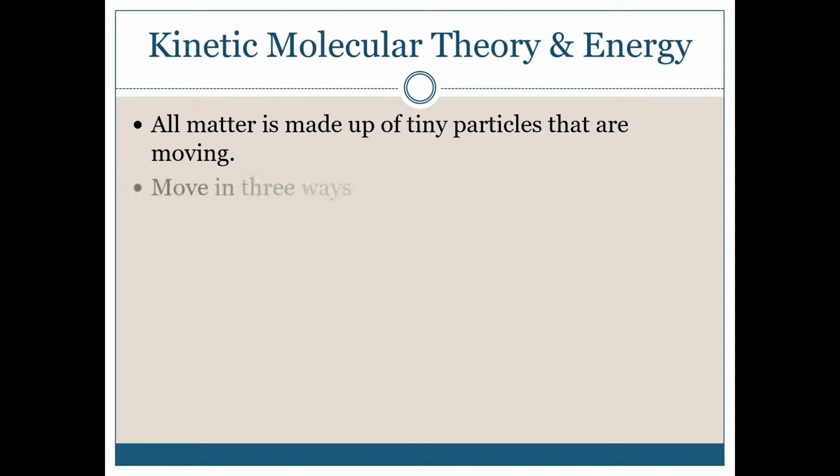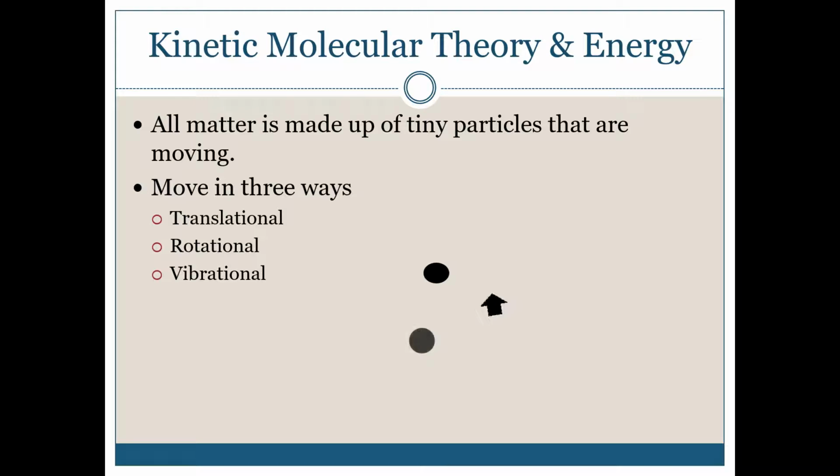What they neglected to tell you in those early science classes was that molecules actually move in one of three ways, or a combination of these three ways. The first is translational movement, which you're very familiar with, just going back and forth, up, down, left, right, whatever. The second way, which is a little harder to visualize, is rotational motion, which is basically how your object rotates in space, either on an x-axis, a y-axis, or a z-axis. And the third way an object can move is through vibrations, basically vibrating in place, like this ball here, vibrating in place. This is rotation, and this is translational motion.